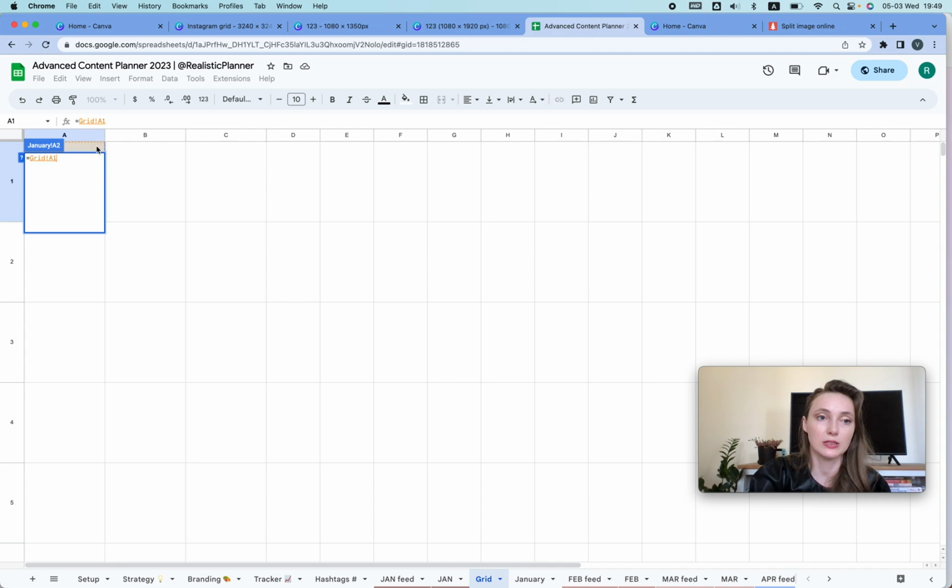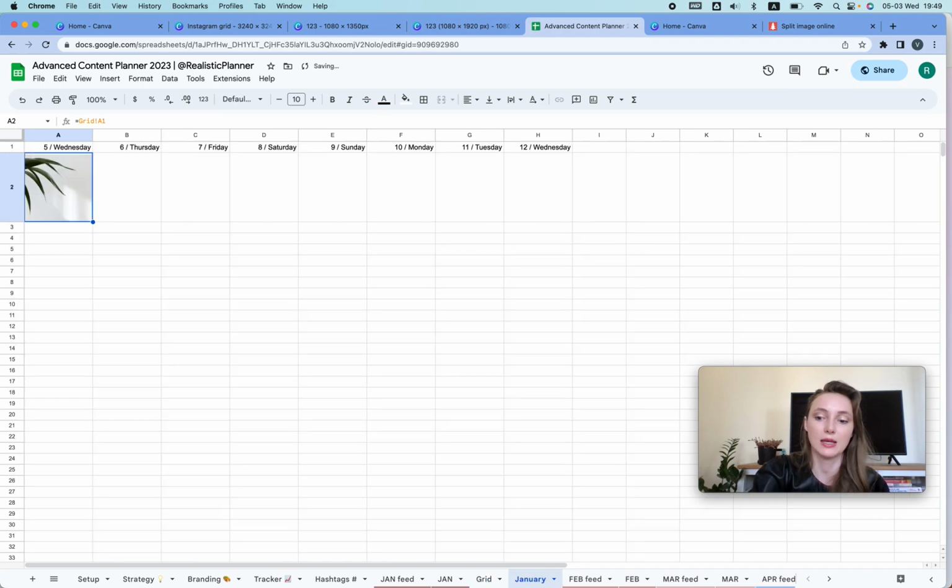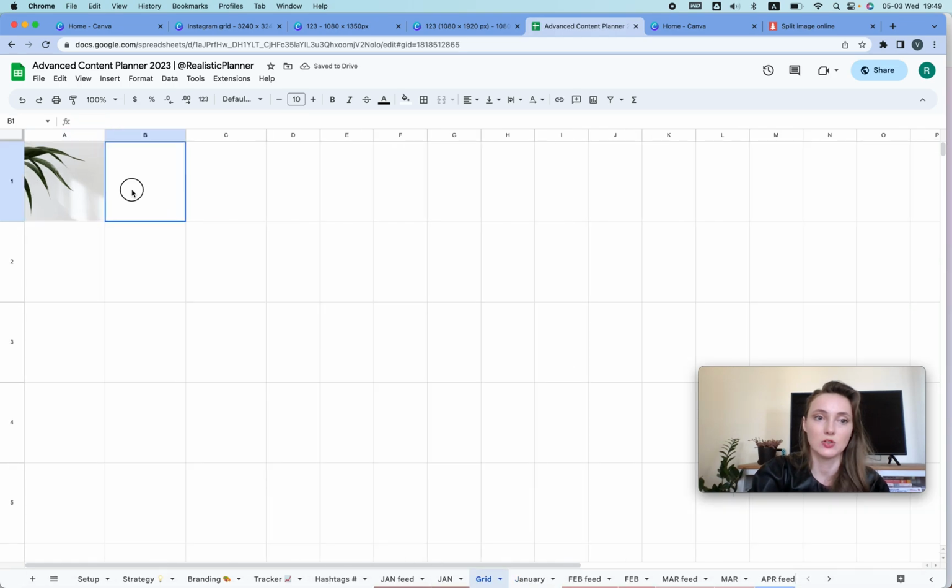So it's that one. No, it's the, where's the image? It's the first one. Okay, so I just clicked on that and I'm gonna click enter, and as you can see now my image is selected here, and for this I can actually drag, and now they are done automatically for the next two grids.